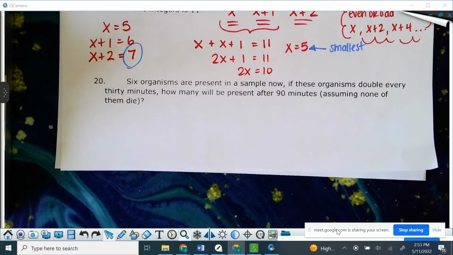Keep working. Close, but no dice. The biggest thing would be to maybe identify the 30 minutes, and we're tracking it for 90 minutes. So think about how many times that 30 minutes occurred within that 90 minutes. Not it yet. Keep going. You got it.